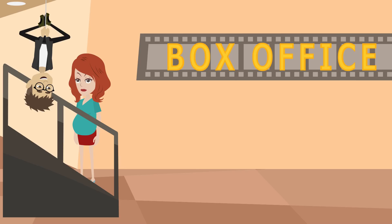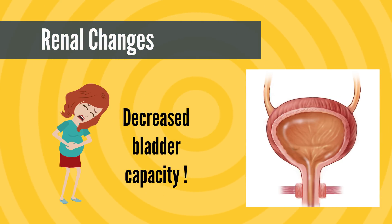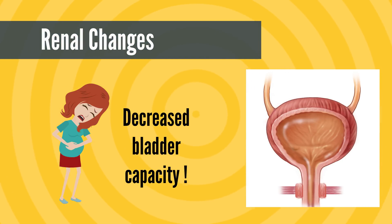So no Sam, I still win — this baby is manipulating everything! Now if you'll excuse me, I have to find a bathroom. And the renal system is definitely under siege. Progesterone causes smooth muscle relaxation, which dilates the ureters and renal pelvis as they empty more slowly. Renal plasma flow and glomerular filtration rate increase, leading to increased clearance of creatinine, glucose, urinary protein, and albumin. My favorite: decreased bladder capacity due to an enlarged uterus.